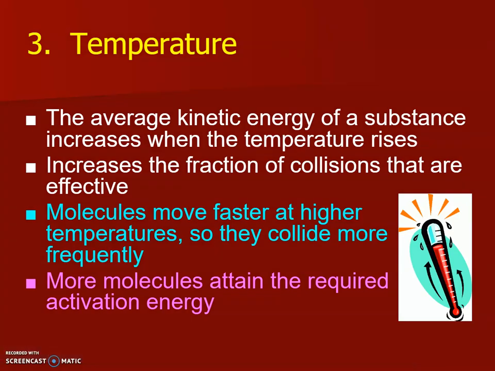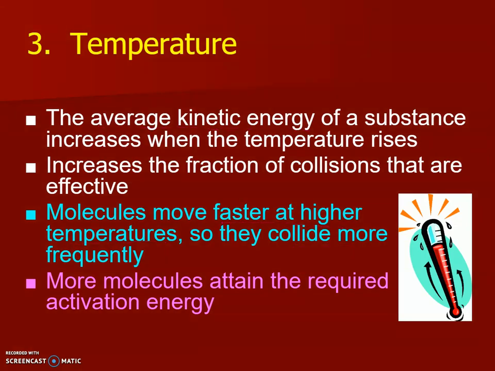Temperature. Okay, what happens when we have our temperature? Well, the average kinetic energy of a substance is going to increase with the temperature. So we know kinetic energy, for all intents and purposes, is the same as our temperature. So if we increase the temperature, we're going to increase the number of particles that are going to have the correct minimal amount of EA. So that means the molecules will move faster at higher temperatures, so they will collide more frequently, and if they collide more frequently, there's more success. So temperature is usually a big one.